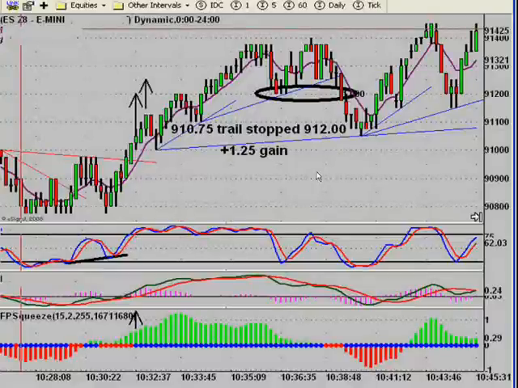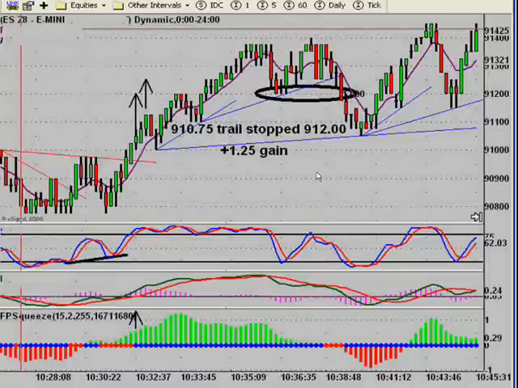So on this particular trade here, if you were exiting in that fashion, you would have got your +2 and then trail stopped out at 1 and a quarter on your remaining contracts. So it really depends on how many contracts you're trading. It does get easier to take profits when you are trading more than one contract, because when you're just trading one contract and using the trail method, this is a perfect example: you got a profit of 1 and a quarter, whereas if you were trading more than one contract, you would have at least gotten 2 points on part of your position.